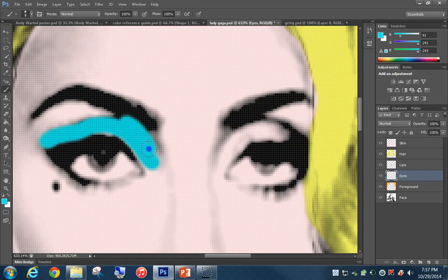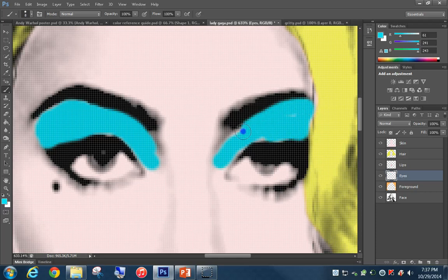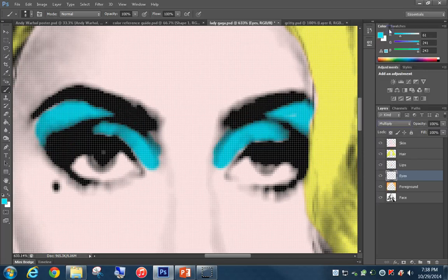It can be as generous as you want. And then this side over here. Paint on eyeshadow there. Okay, that looks good. It doesn't have to be perfect again. And now we're going to change, yes, their eyes need to be on multiply as well, so it blends in there. So I'm going to hit Control 0.